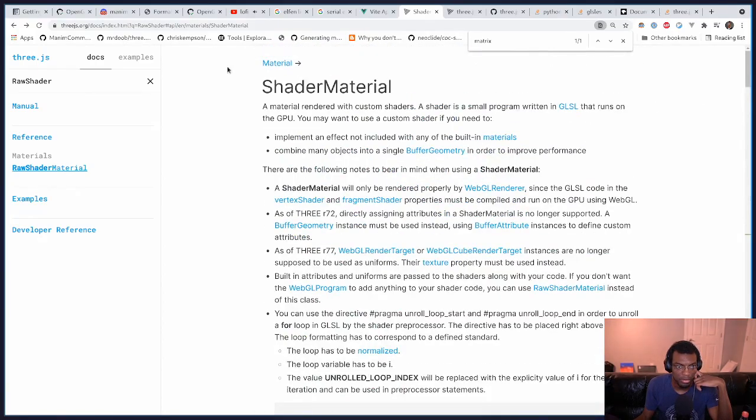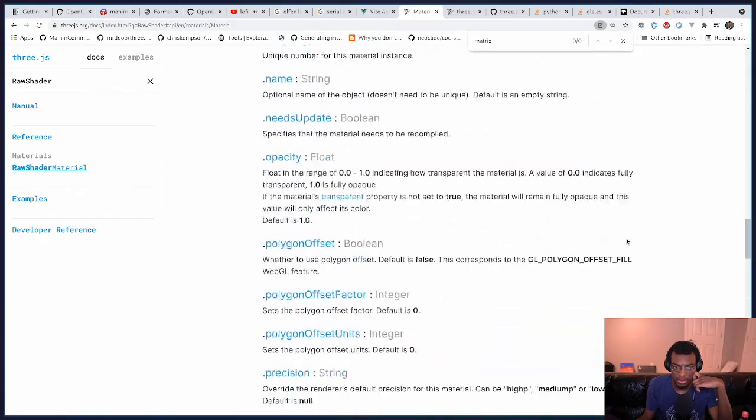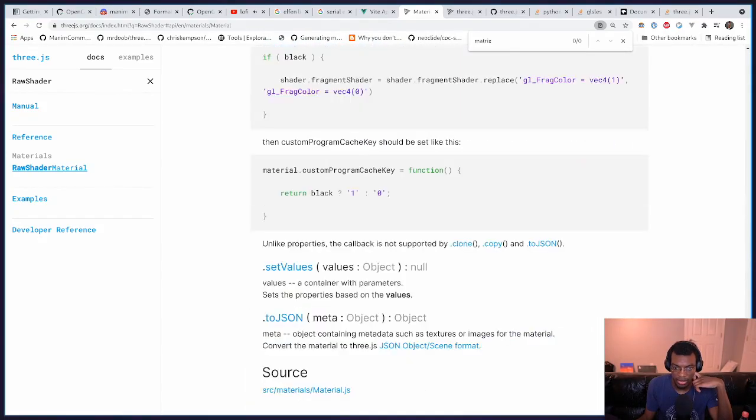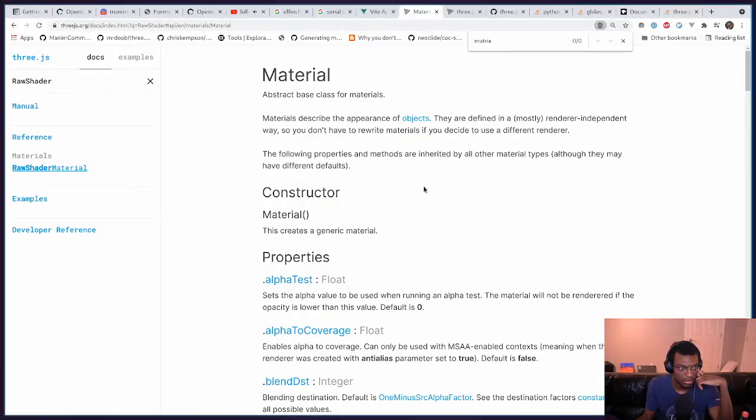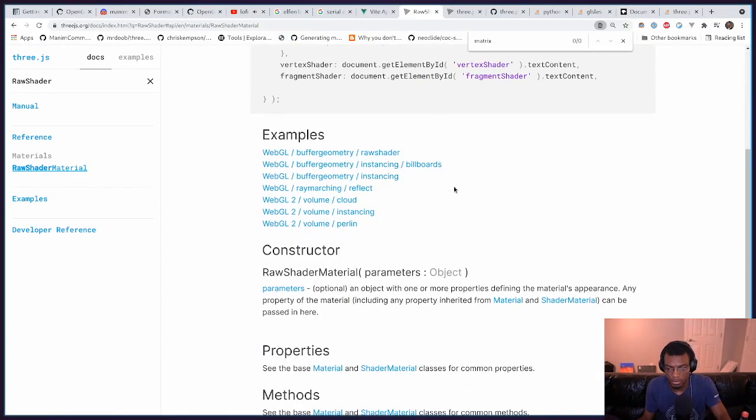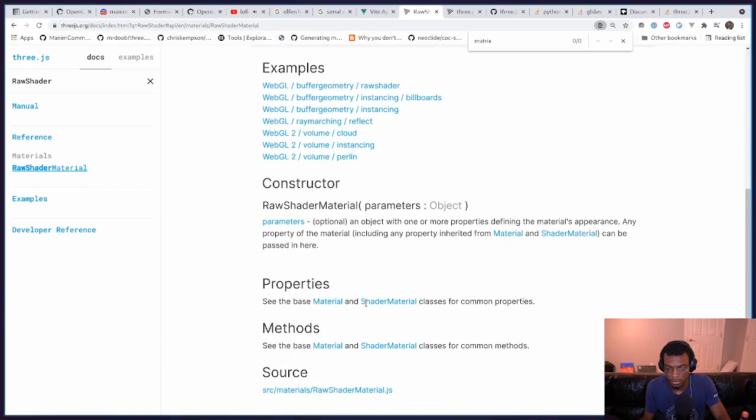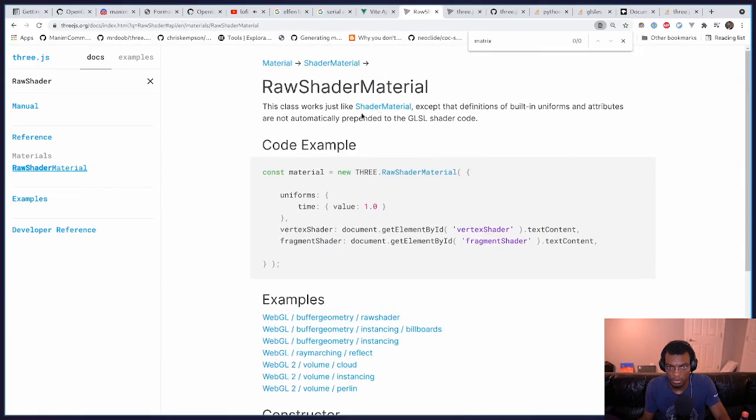Hold on. Somewhere they go over their default uniforms. Do built-in uniforms and attributes get automatically prepended to the GLSL shader code?